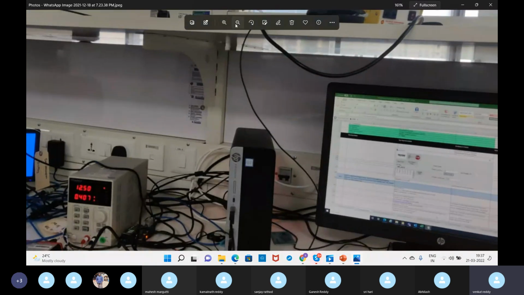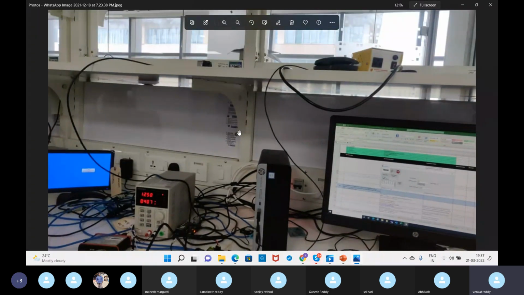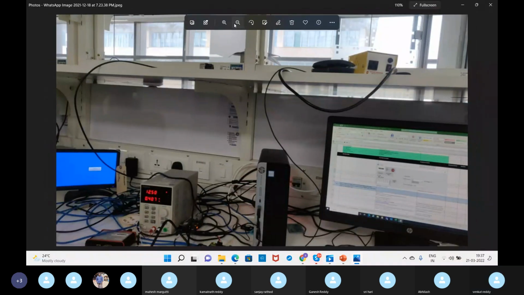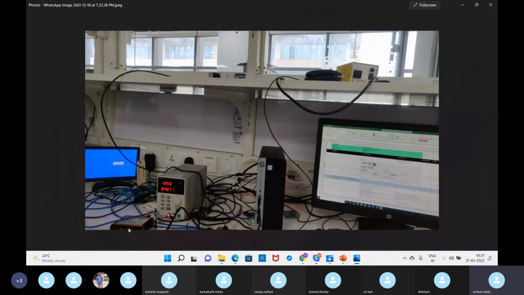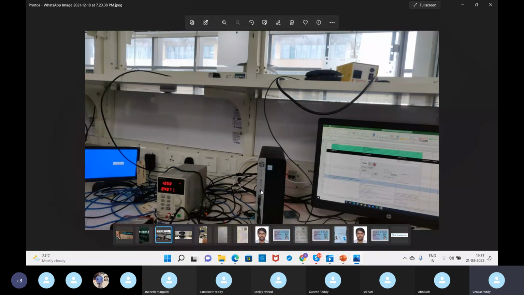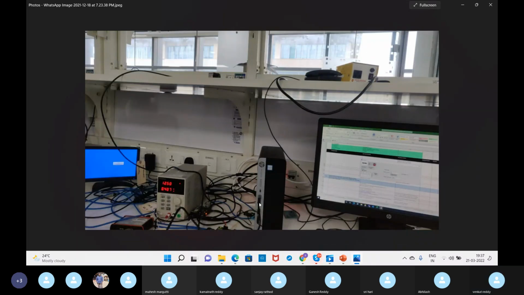Then from this, if you observe, see here, CANcase XL, power supply, same two wires. One is red, one is blue. Two wires for the power supply. From the CANcase XL, two wires. On one side, if you observe, this black color pin we have connected. One goes to this CANcase XL, this side. Another two wires will go to the ECU.